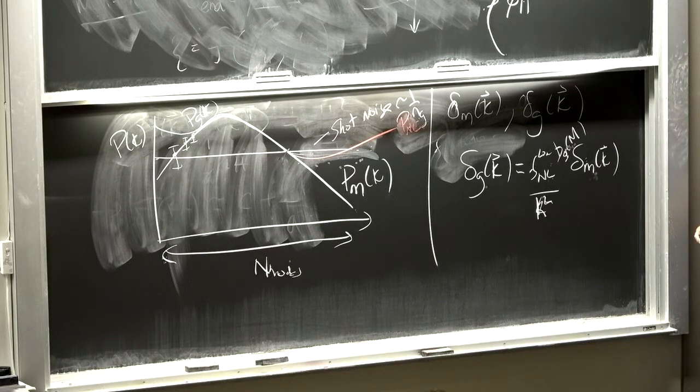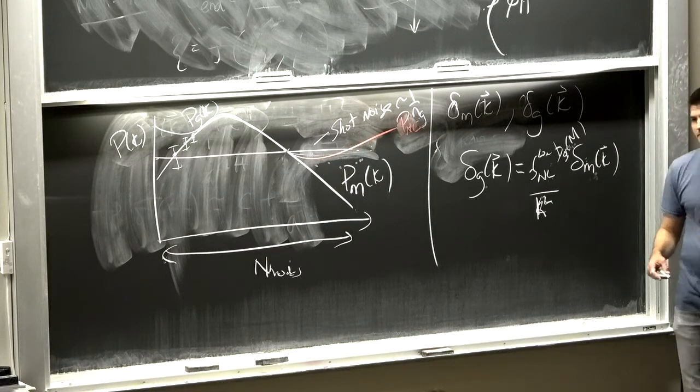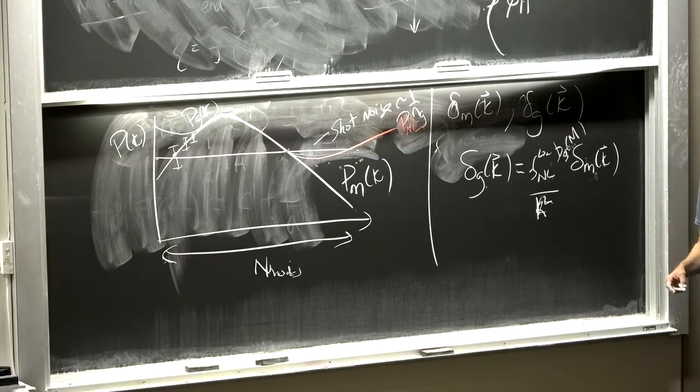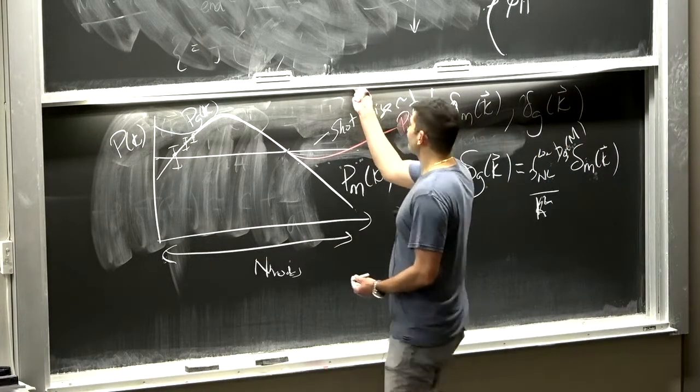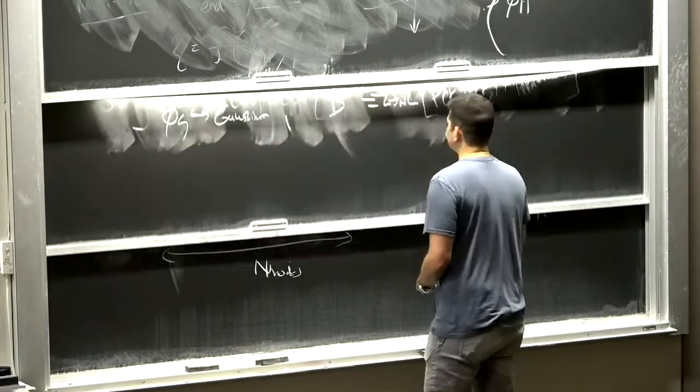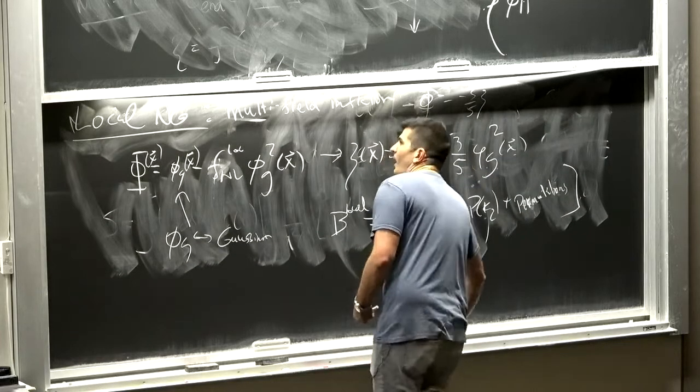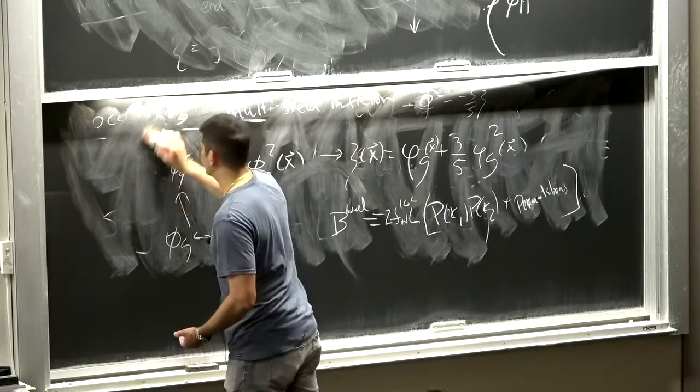I also want to ask, where does the cosmic variance come from? Because in the CMB angular power spectrum, we know there is a maximum number of modes, it's just 2L plus 1. But here it's the number of Fourier modes. So you have a finite sized box, right? Where did the number of modes come from?